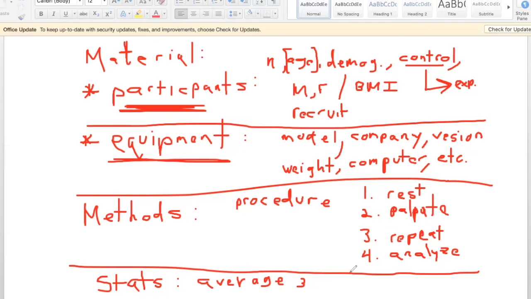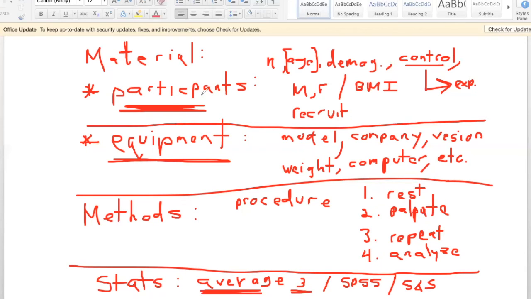Now, if you're doing stats, you're going to have to say what statistical package you're using. Are you using SPSS, which is one software that analyzes data? Are you using SAS, which is a completely different statistical software package? You'll have to explain how you're running the stats and what specific stats you're using. That gets pretty crazy, especially with non-parametric statistics, but we don't have to get into that. For the most part, all of your statistics are going to be just averages of 3 different trial runs, and then you would graph that.